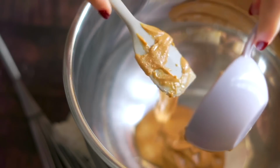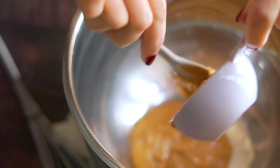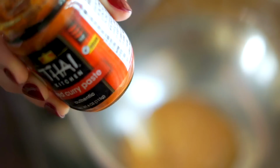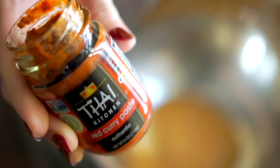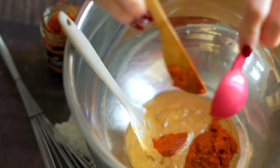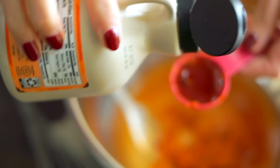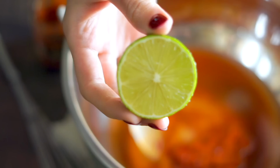The sauce is a no-cook sauce. We're just going to mix it all together in a bowl while the noodles cook. I start with some peanut butter, and I'm going to add lots of flavor with red curry paste. I always check to make sure that it's vegan. Most of them are. It's really just a blend of herbs and spices, and it smells so delicious. As soon as you open the jar, you're going to get lots of lemongrass and garlic, and I'm going to add that to the bowl and thin it out with a little bit of water, and then add some balance with maple syrup.